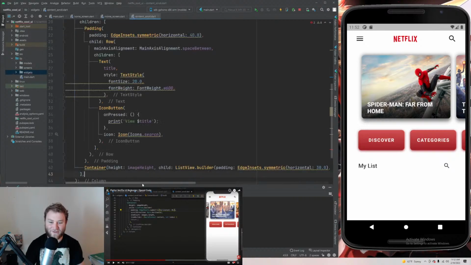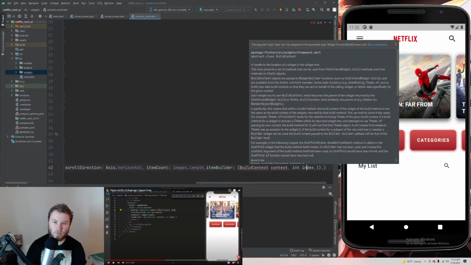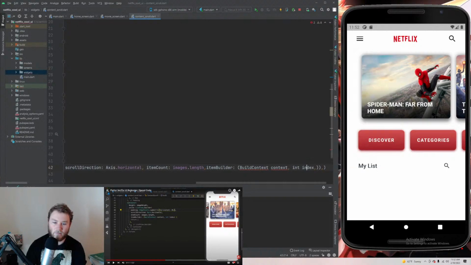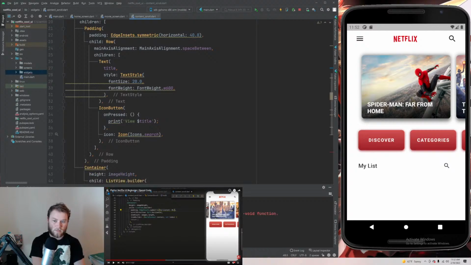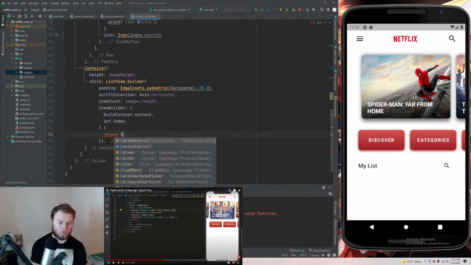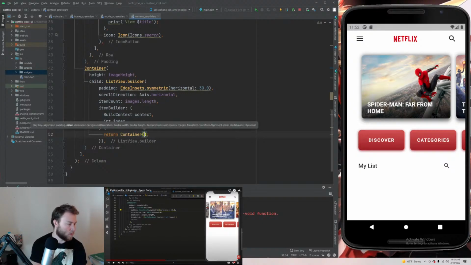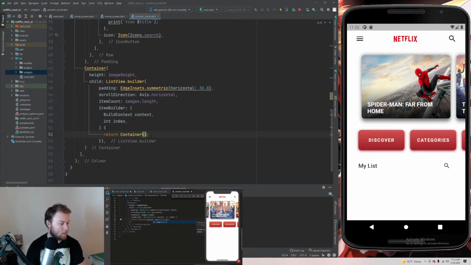All of this on one line of code. What's going on here? And we want to return, and at least that cleans it up. And we're definitely going to be returning a container with an image inside.